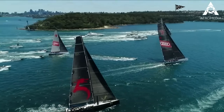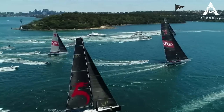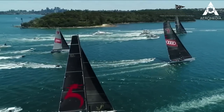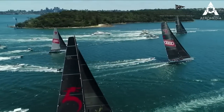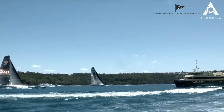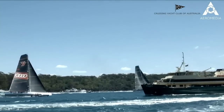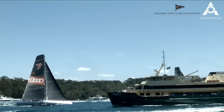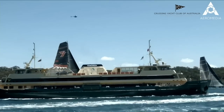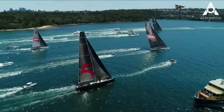It's all happening here. There's spectator boats everywhere, and almost in screen at the moment, you'll see the Manly ferry charging in an opposite direction to the fleet. And the Manly bound ferries pulled up near the clearance mark. Okay, there's the ferry now we're talking about. He's city bound. The yachts are Manly bound. And the Manly bound ferries virtually stand still off Bradley's there. Good on them. Yeah, that's what we like to see, a bit of common sense on the harbour.